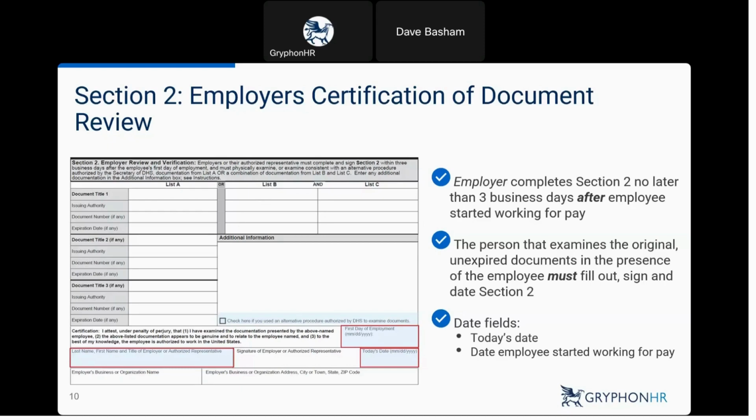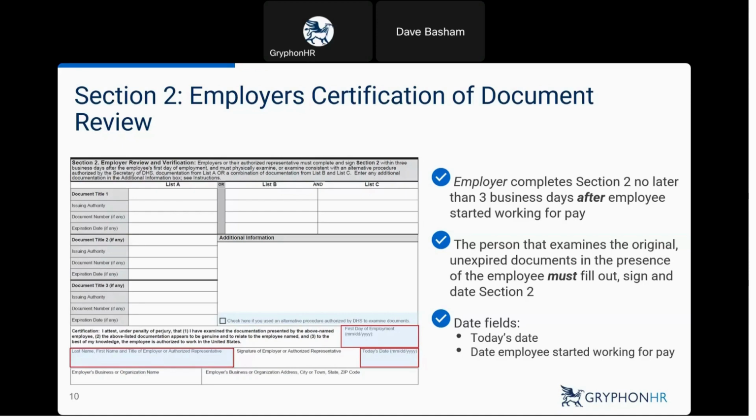Let's look at under list A, B, and C, a couple additional tips here. So you see under list A that there's 3 blocks and there's only 1 block under B and C. Dave, why is there 3 blocks under list A? Well, there are individuals that come from outside the U.S. that come into the U.S. to maybe go to college, and those individuals could show 3 individual documents that, when utilized for the I-9, would qualify as a List A document.